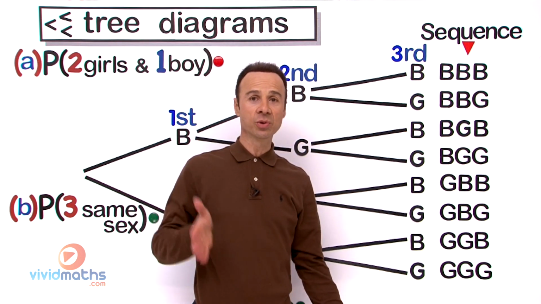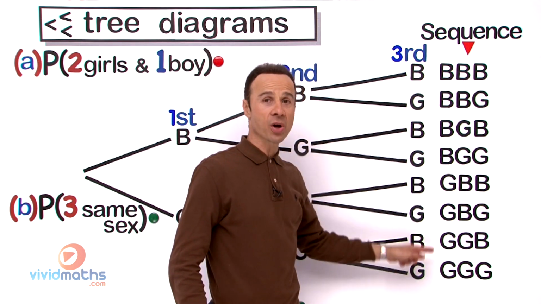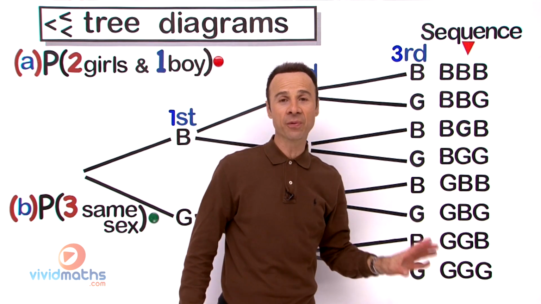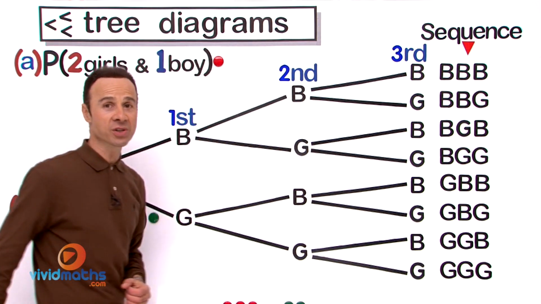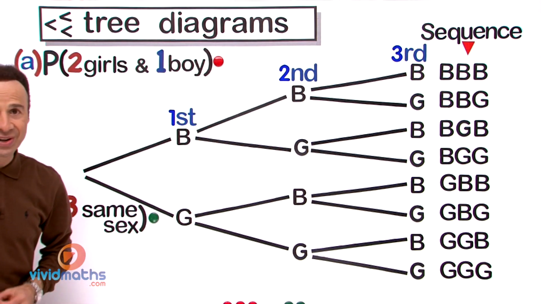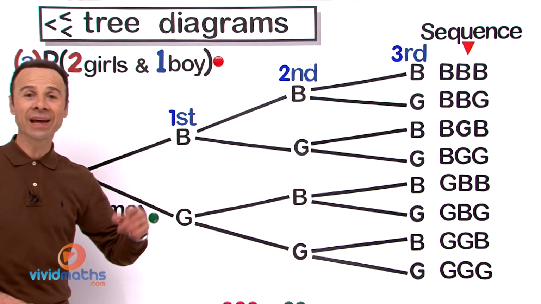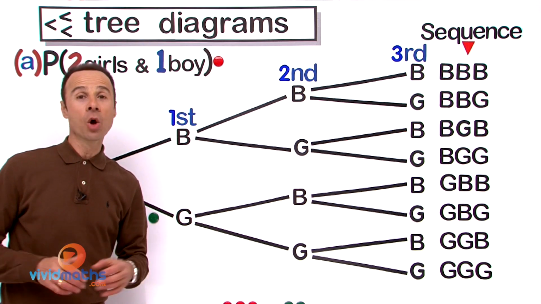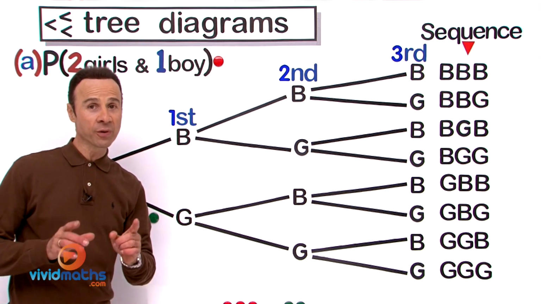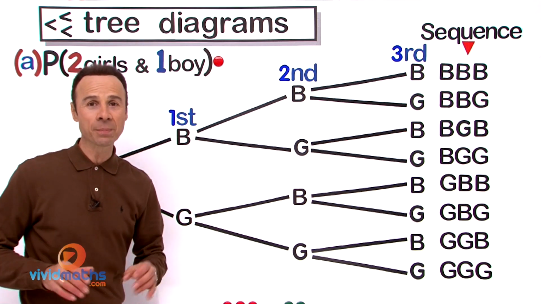Because there are 3 children, there's going to be 8 possible outcomes. And we're going to pick the favorable ones. They come up from the question, because here's the clue here. The question asks for, what's the probability of getting 2 girls and 1 boy? Now, it doesn't matter what order they come in. So all we're looking for is 2 girls and 1 boy in any particular sequence.